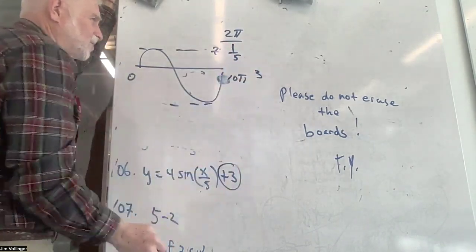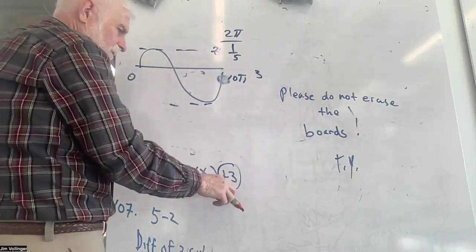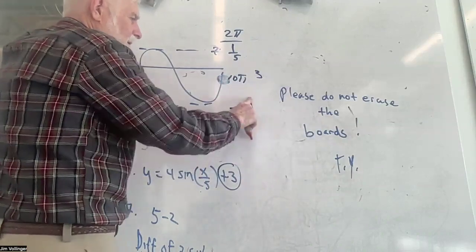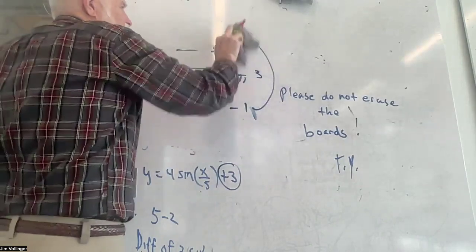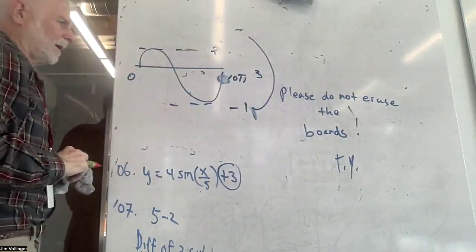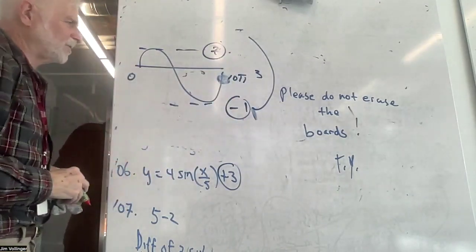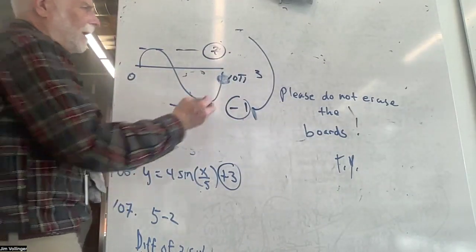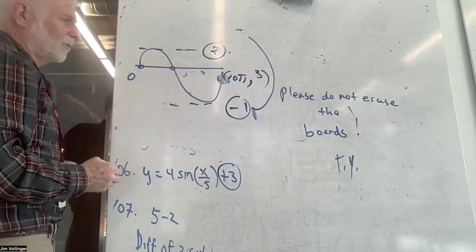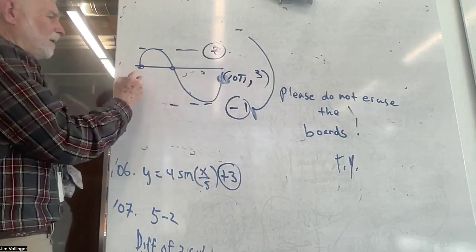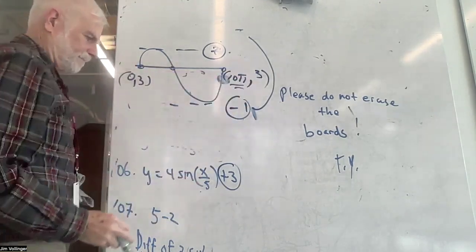I didn't look at this, I should have. So I'm up to 7 and I'm down 4 units from 3, -1. So my range is -1 to 7. That's been a test question. All right. -1 to 7. There's your range. And everything else is symmetric now. 10 pi gets me 3. So 5 pi gets me 3. 0 gets me 3. So on and so forth. In the period, 10 pi.